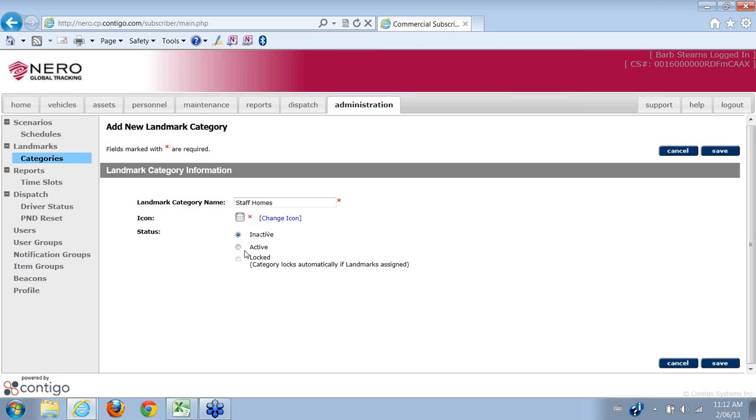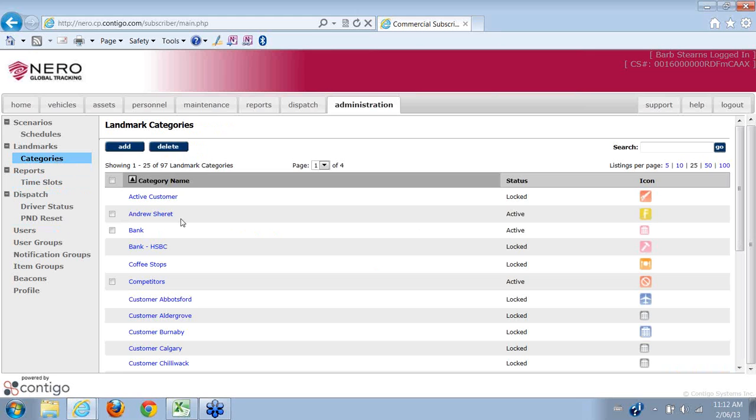You can say they're inactive if you're not going to use it for a while. Usually when you create them, you're going to make them active. And a category will be locked once landmarks are assigned to it. So if I just cancel this and go back and look, I can see these showing as active.